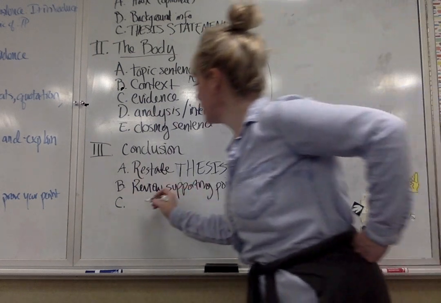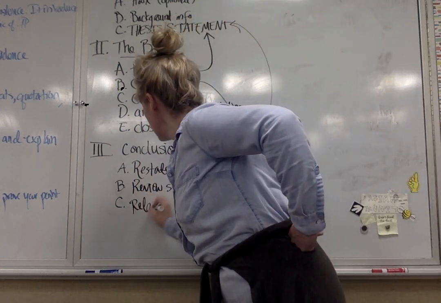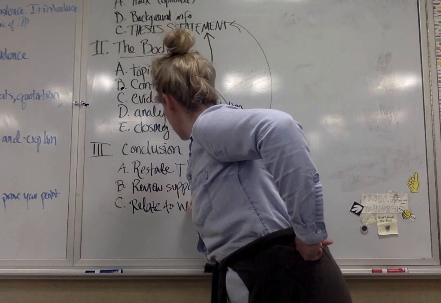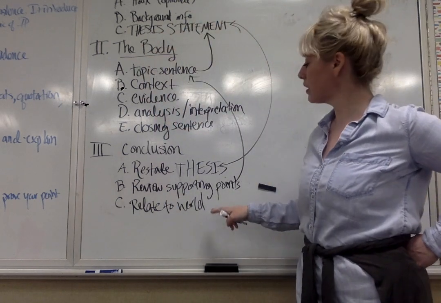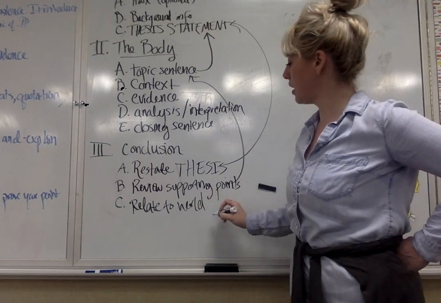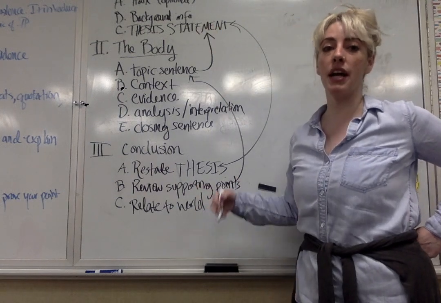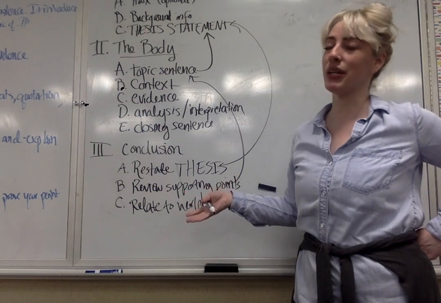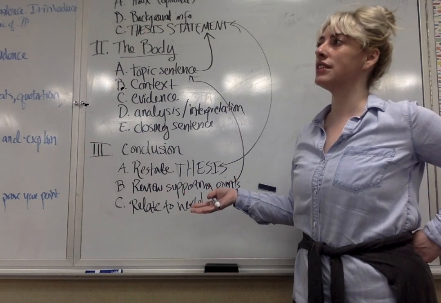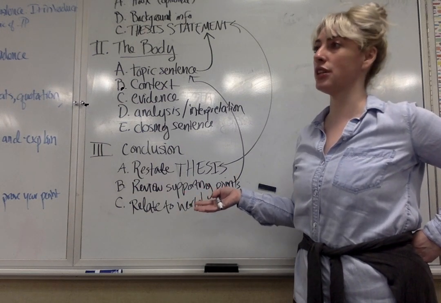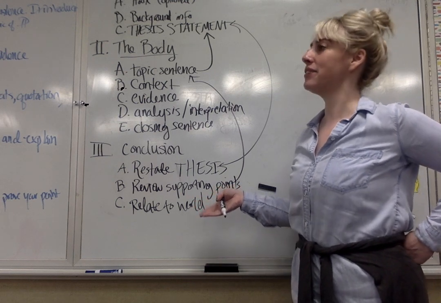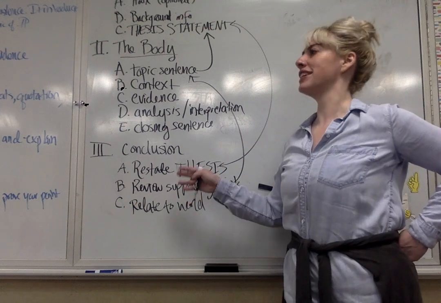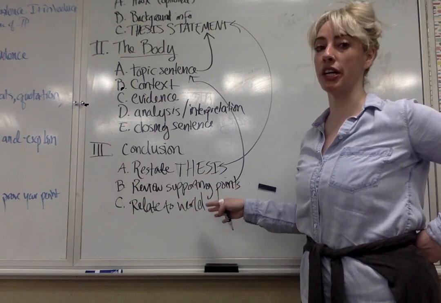And then finally, relate to world. This part I don't really like, and you don't really have to do it. This is similar to the hook, in that it's like broad and big and wide and not necessarily essential to an essay, especially a literary analysis essay. Like, I don't want you to land on this big grand statement of, and that's why symbolism matters to all of us, right? It's not like a Miss America speech, right?